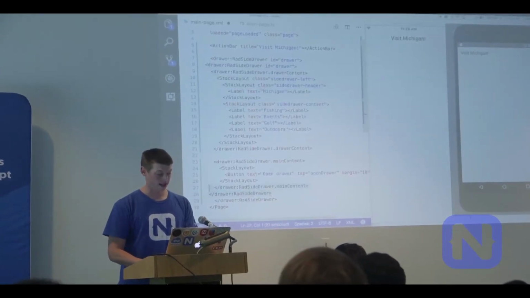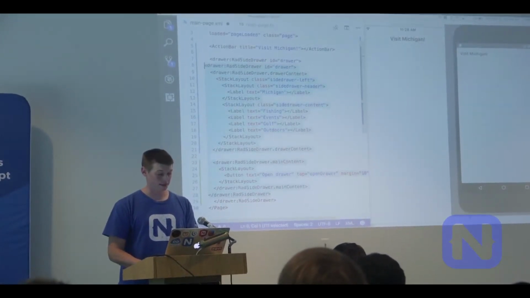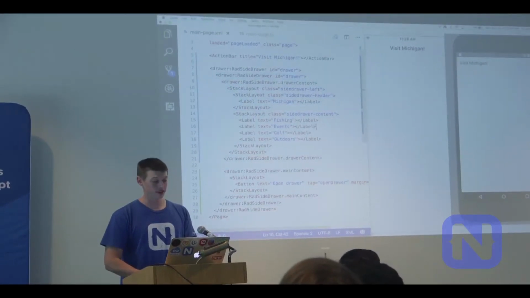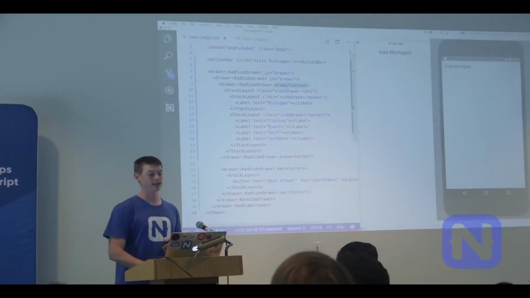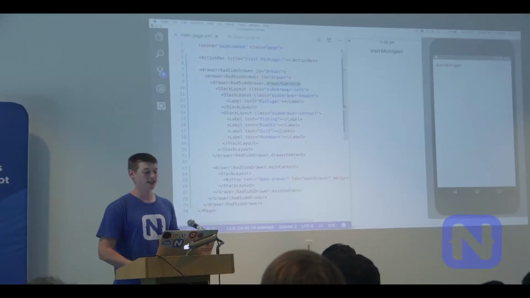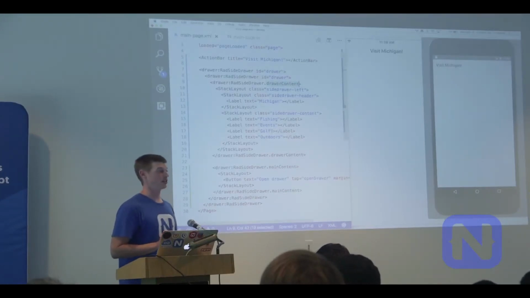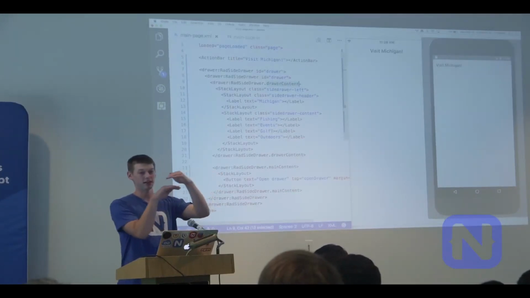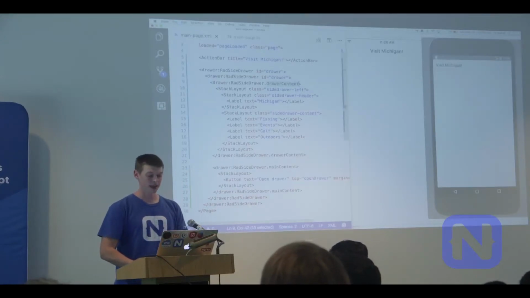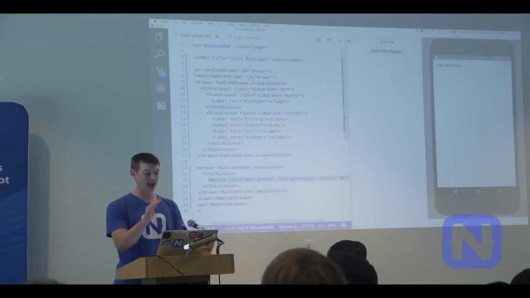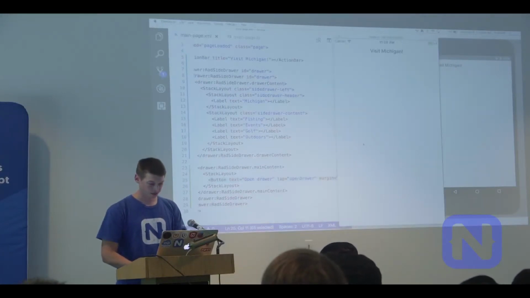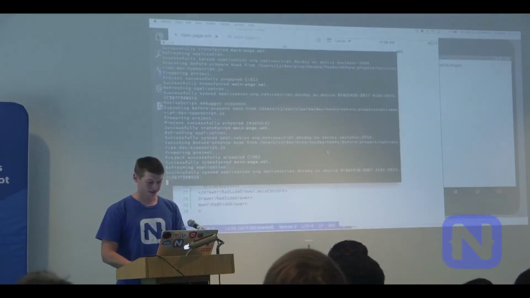So I'm going to paste in a little bit of code that does a little something more. What I'm going to say is in the drawer content, so the area that's going to be on the side of the screen, I'm going to put some basic navigation. So if we picture this as a tourism app, eventually this would be the links to navigate around this app, and that's what's appearing here. And in the main content, I've just got a single button that's going to let me actually open up that drawer. And my watcher, where's my watcher?